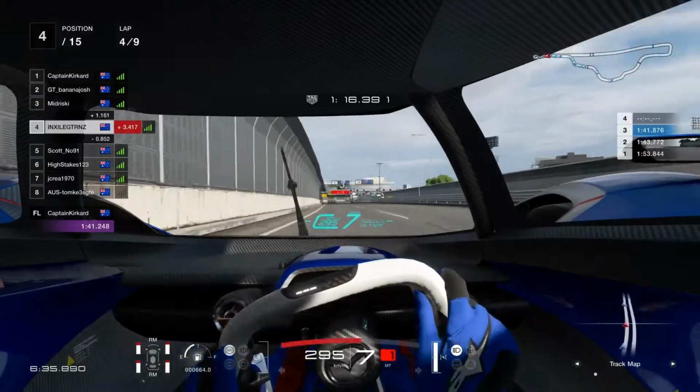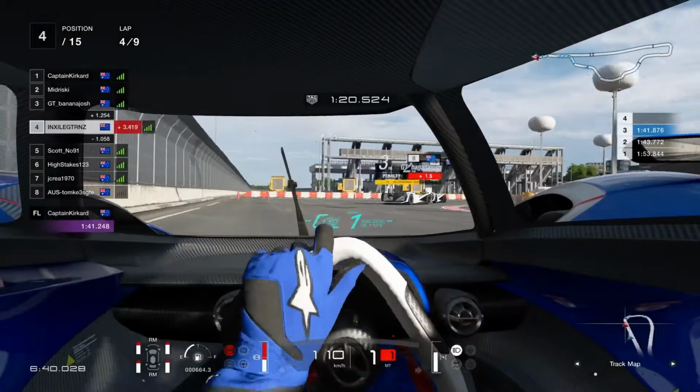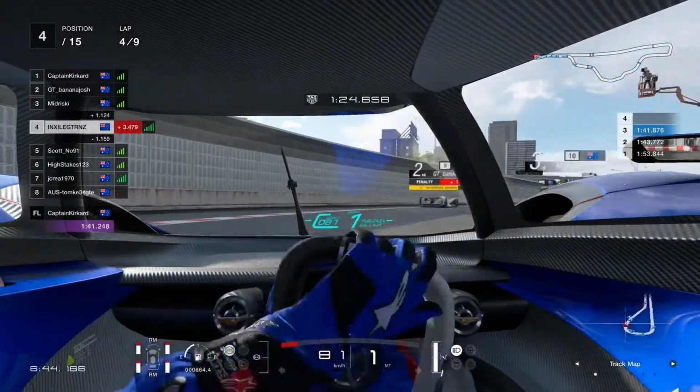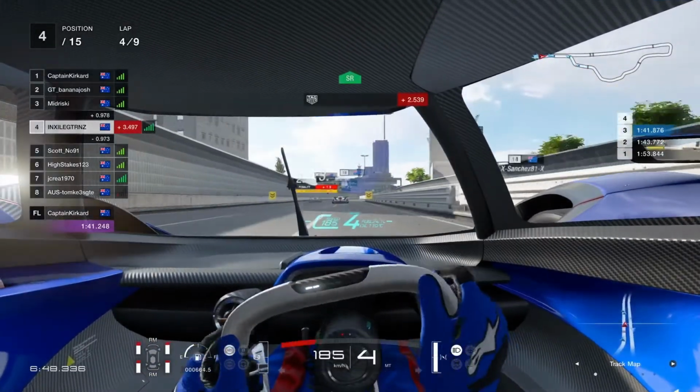A little bit of argy-bargy. And Banana Josh looks like he's picked himself up another penalty, so he probably could have won this race, I reckon, if he didn't pick up a penalty every lap. So he's going to pull over and serve that now.